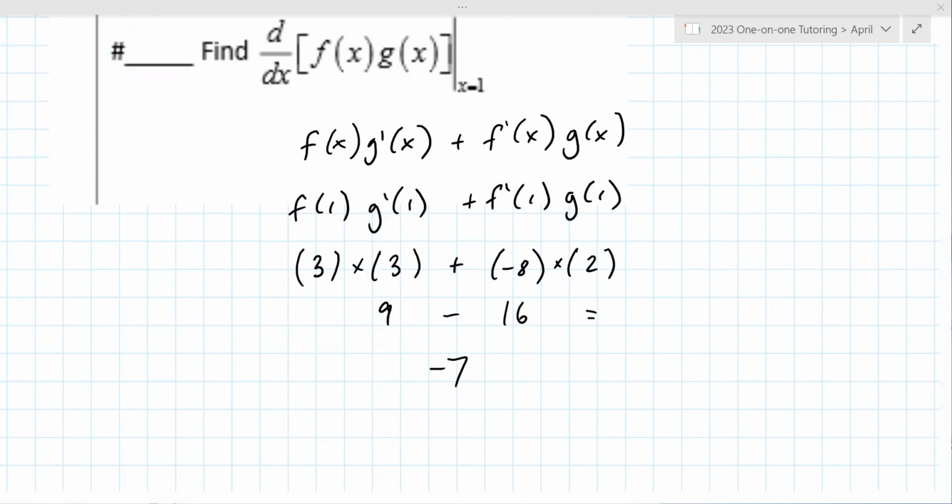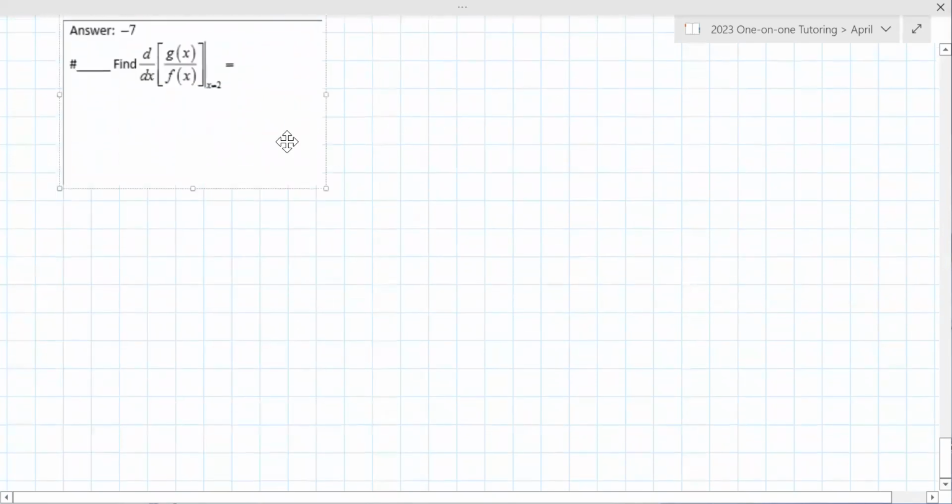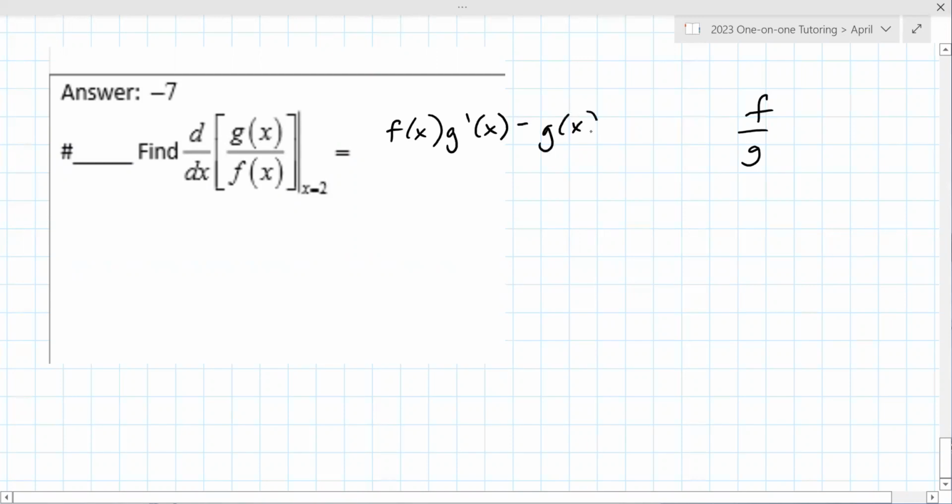All right. So I can almost tell the next one's going to be after quotient rule will be a chain rule. So this is your chain rule. Now notice your teacher switched G and F. That's where sometimes it's better to go bottom and top because normally the rules remembered like this, but your F and G are different positions. So this is f of x g prime of x minus g of x f prime of x over f of x squared. And you're evaluating it at 2.